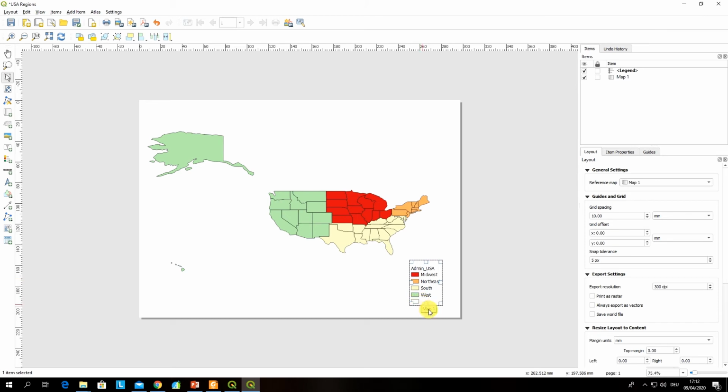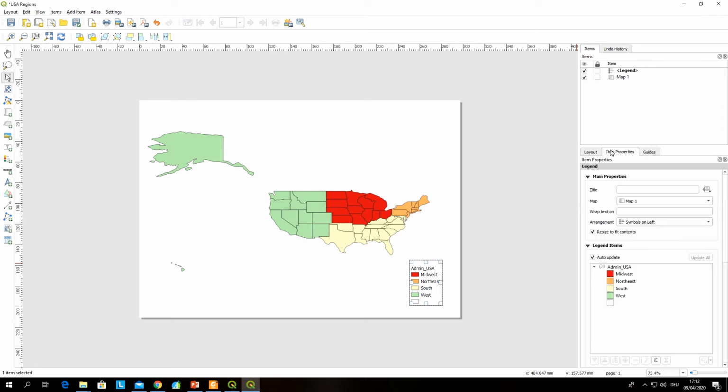Well, basically what you see, we have now a legend showing what color stands for what. And now I would like to rename here the names of those categories. For this, you have to double click and then go to Item Properties and select what you want to change. Double click on this and add a new name. So I would add the name Regions of the USA. Then you click OK. You can also change the styles, the font, so you can do different stylizations options to adjust your view.